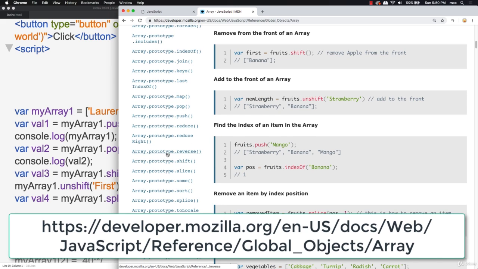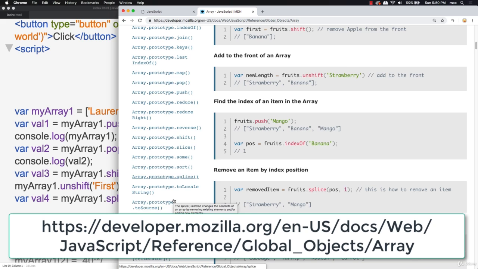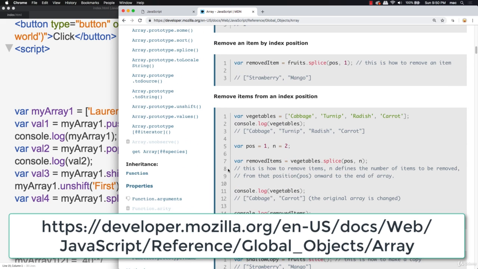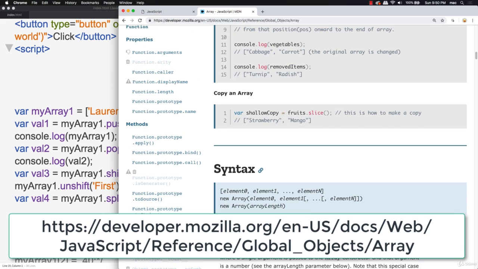We've looked at reverse, push, pop, shift, and then unshift as well, and splice. This gives us a good overview of all the different methods that are available for us to use when it comes to arrays. So go ahead and check out what's available at the Mozilla Developer Network.